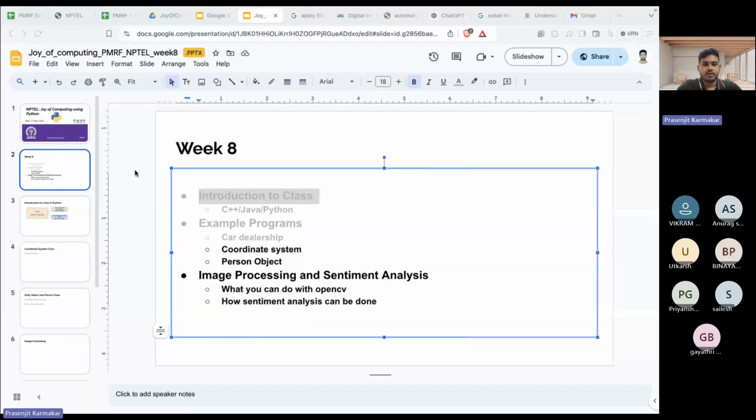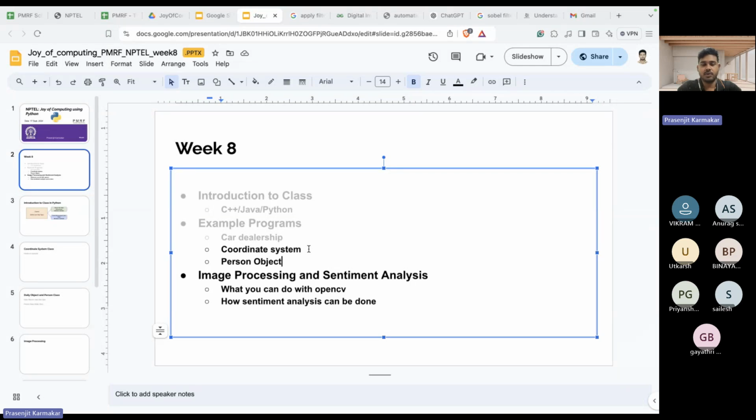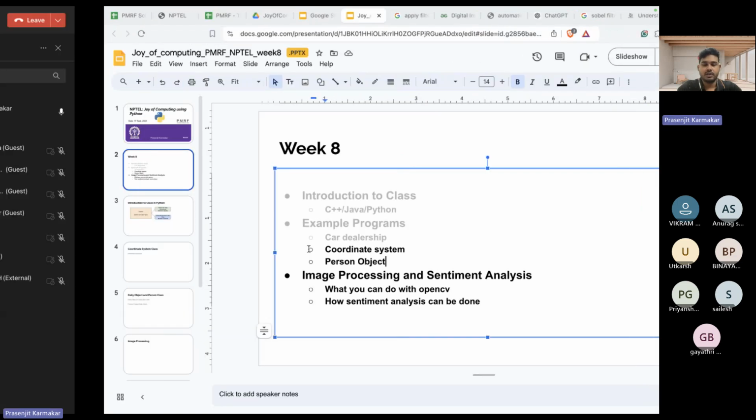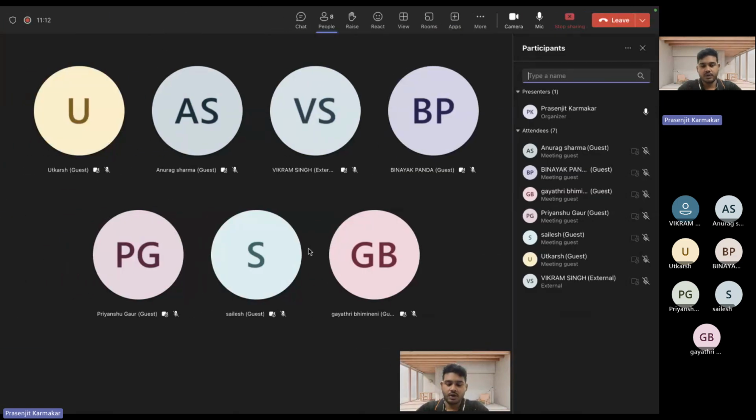Okay, so just let me know if you remember the structure, or I will just give you a quick reminder. Do you remember how to write classes, or what the necessary functions are? Okay, let me just remind you then. A class has the class keyword, and after the class keyword, whatever you write is the class name.